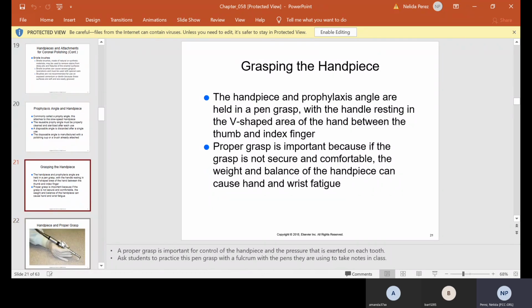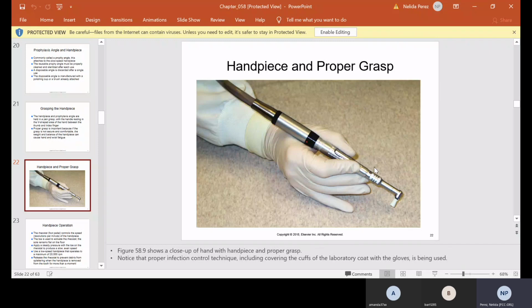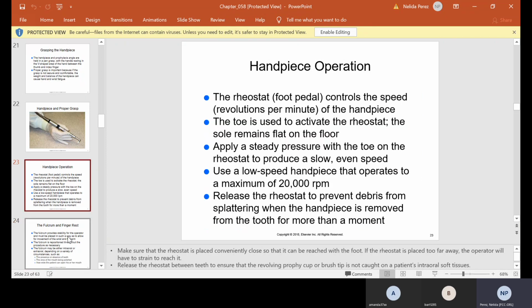The handpiece and prophylaxis angle are held in a pen grasp with the handle resting in the V-shape area of the hand between the thumb and index finger. Proper grasp is important because if the grasp is not secure and comfortable, the weight and balance of the handpiece can cause hand and wrist fatigue. So this is the proper way to hold. So pen grasp, like if you're holding a pen with your thumb and index finger, and then you'll probably use your ring or your pinky finger as a fulcrum, a stabilizer.